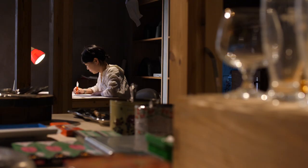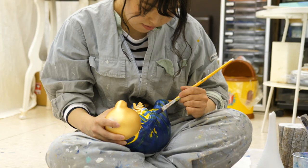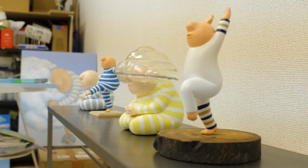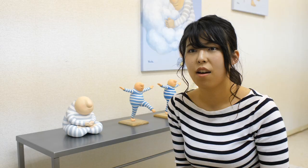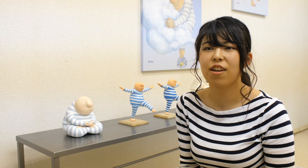These old workers' apartments are now a hive of creative activity. Many different kinds of young artists have found a new home in Kitakagaya. A big part of the appeal for me was the opportunity to work right next to artists doing all kinds of different things. When art connects people with a place, it has the power to inspire them and transform a town. I never realized that before I moved here to live and work in Kitakagaya. It's been incredibly stimulating.